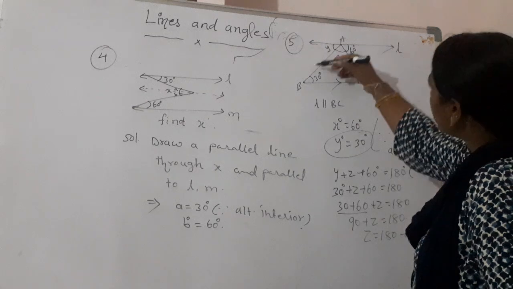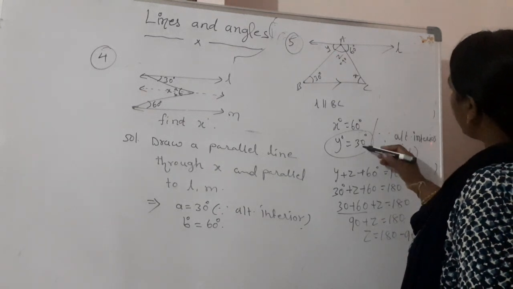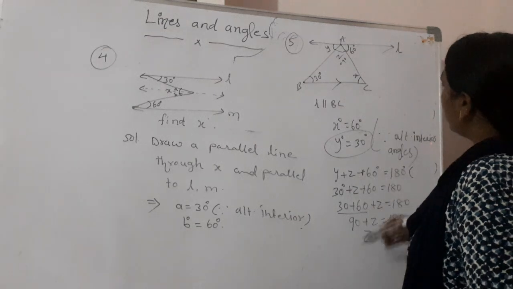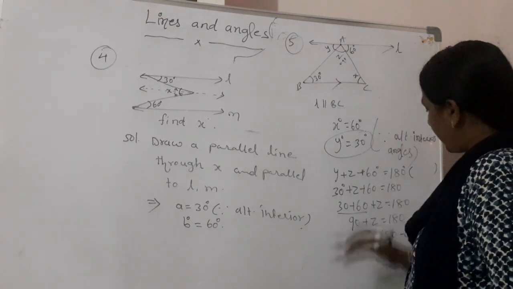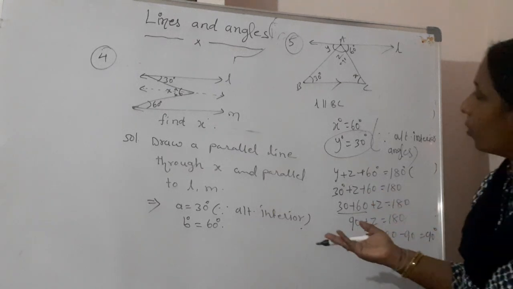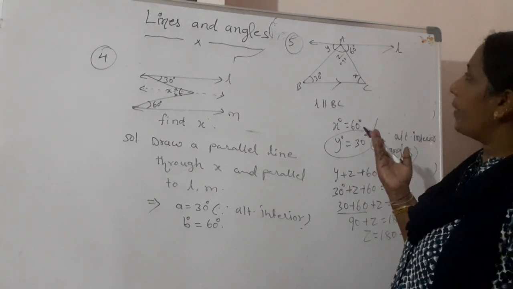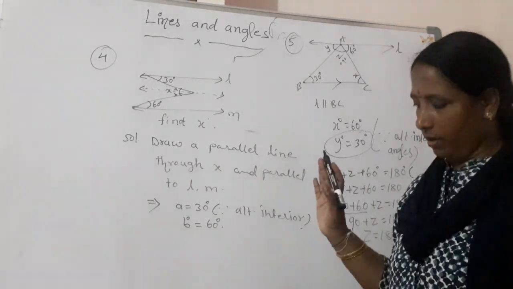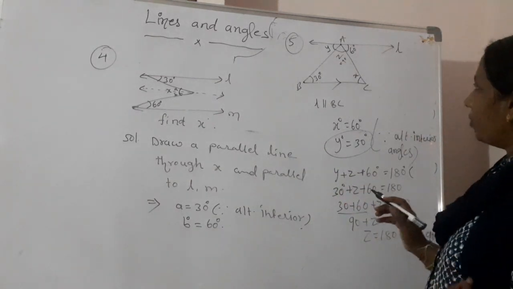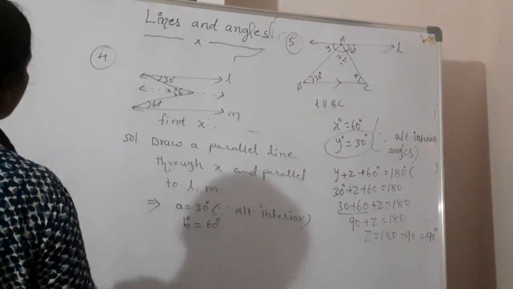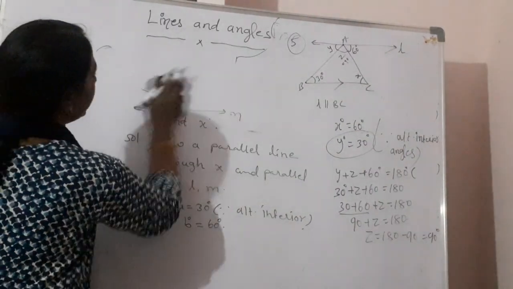So if you add these three, x angle is 60, 60, 30, 90, 90, 180. Sum of all angles in a triangle is 180 also. So this type of problems, if you know the properties of angles, you can do any model easily. Okay. So can you do? I will give two problems. Do them now. In the next video I will give answers.